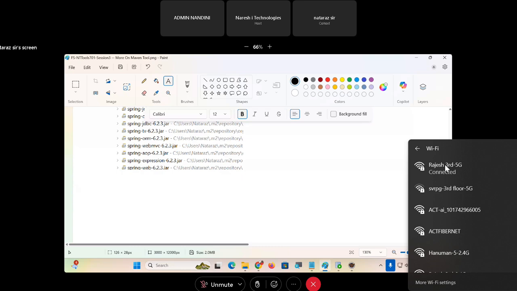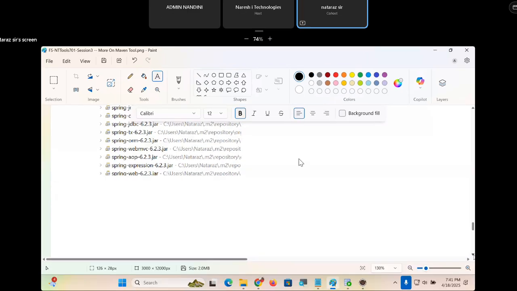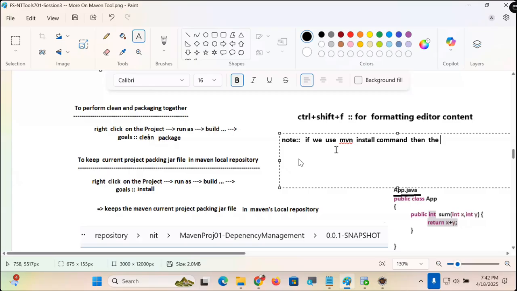What will it do, guys? If you use the Maven install command, what will happen, guys?